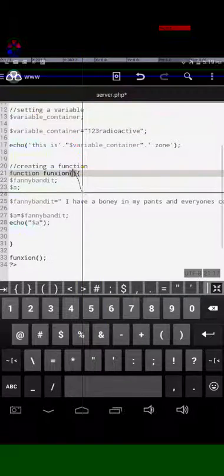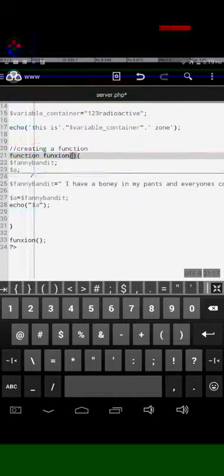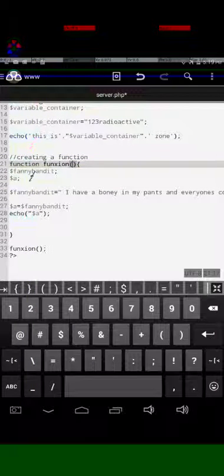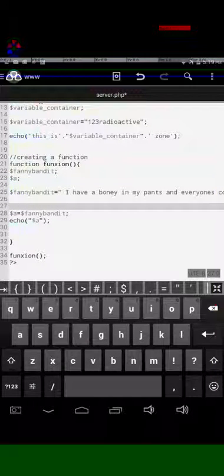So basically here, where it has Fanny Bandit and the A variable, those are just variables being set, but the whole thing I'm going to comment here is that we're assigning a variable to another variable.